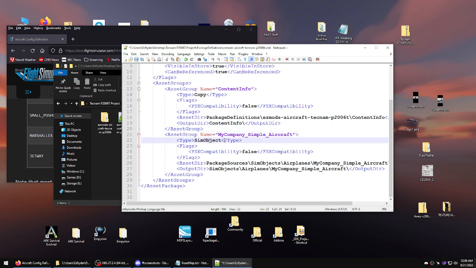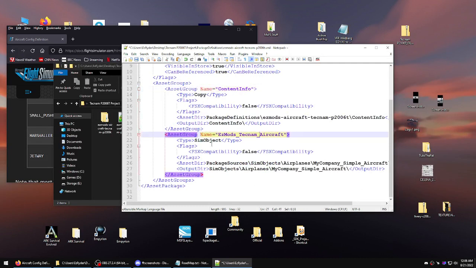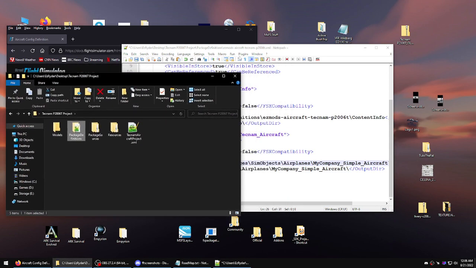And this is the sim object, so this is the actual aircraft. Again, just change this to something. These are in red in mine, but the asset group names are all, as far as I know, internal for the builder. Okay, package sources, sim objects. Now let's follow this as we read it.